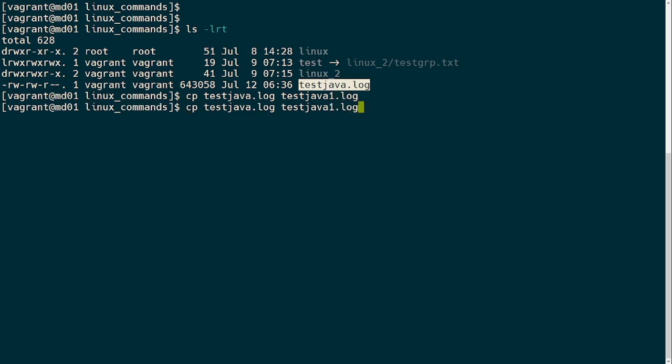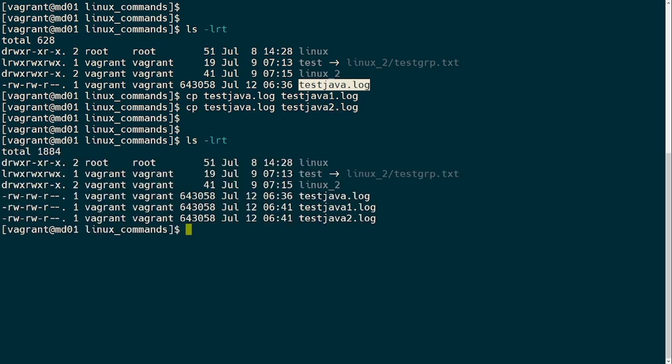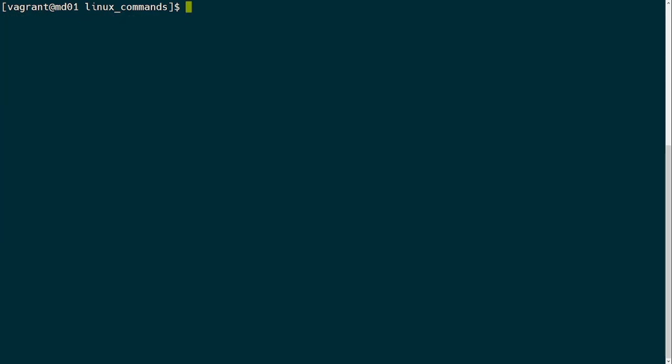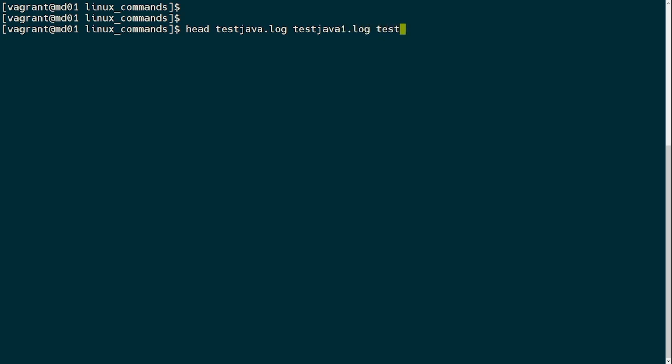Now you can see we have three files, all having the same data, no issues with that. If I need to check all these files at once, I can do it like that.